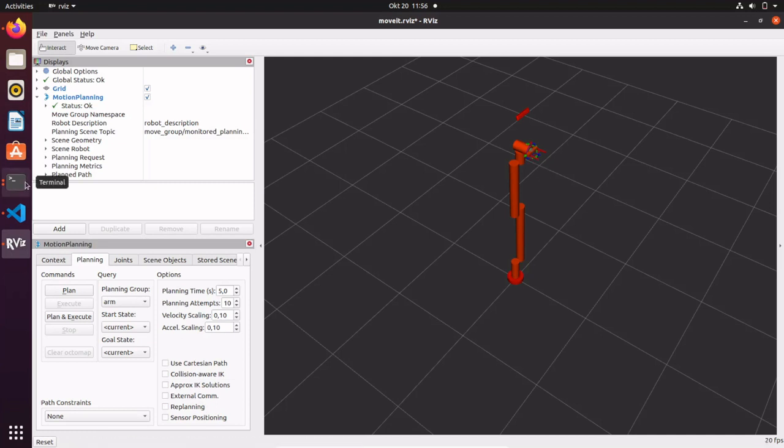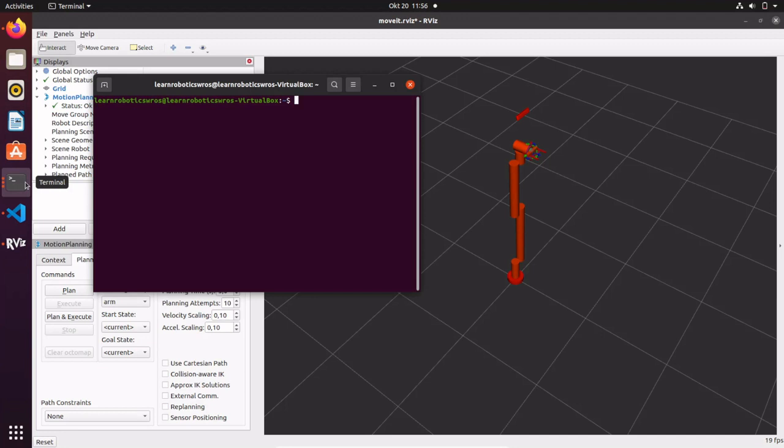What we can do is to open a new terminal and run the transform echo, tf echo, then we are gonna echoing the transform between the world frame and the gripper connector.